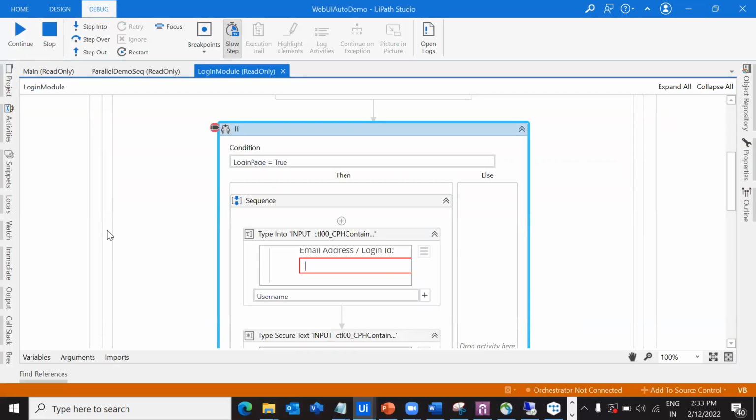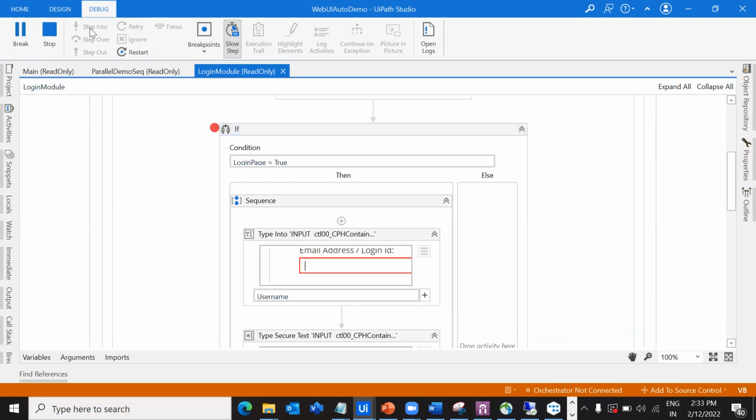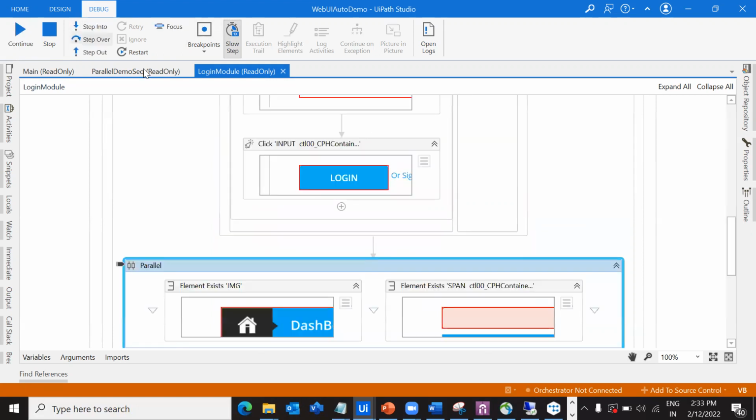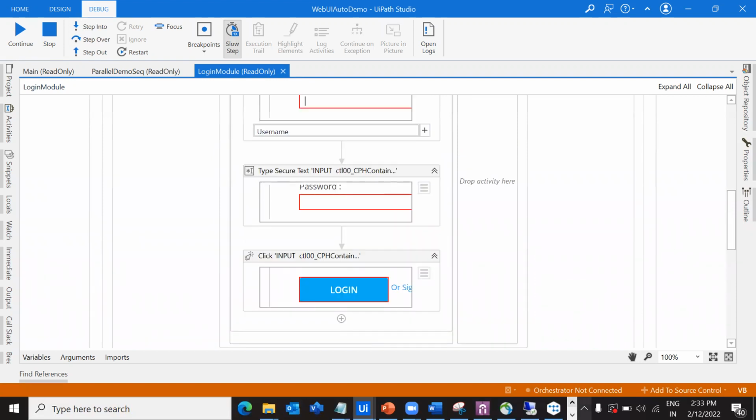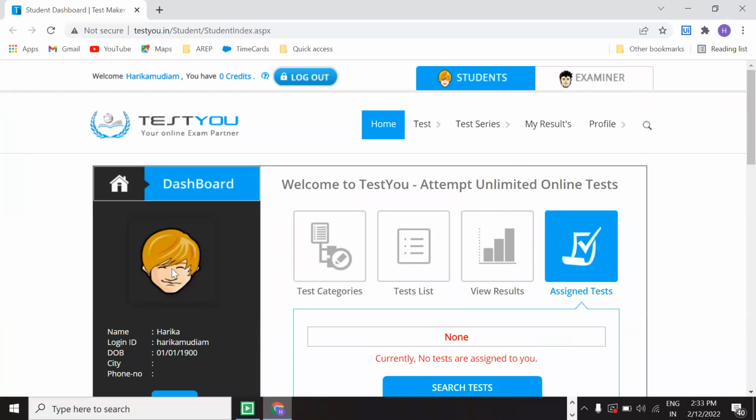If you see, we are already in the login page, right? So it will be checking if the login page is true or not. Based on the condition, if you see, it hasn't executed this particular workflow because we are already logged into the application. This is already inside the application.